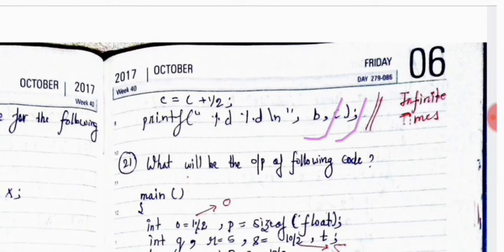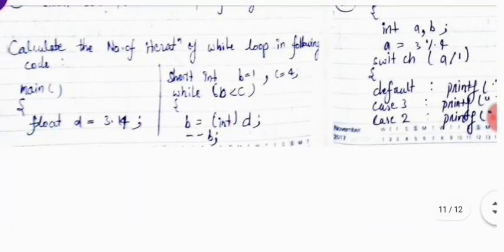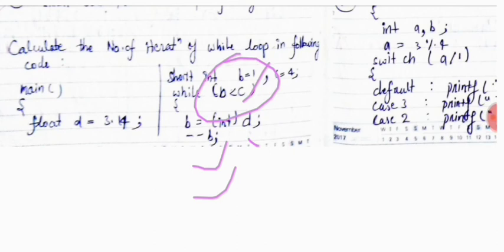So what is the value of this code? The value of this code is infinity. Why? Because after putting in all the values of the floating point and solving it, the value of b is going to decrease, and the value of c is going to increase. So it never satisfies this while condition, and it executes infinite number of times.